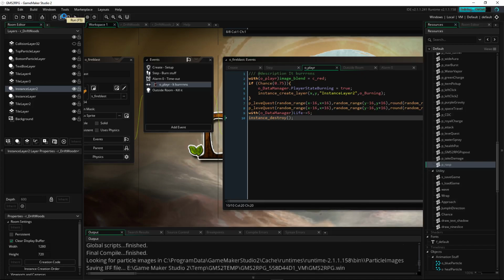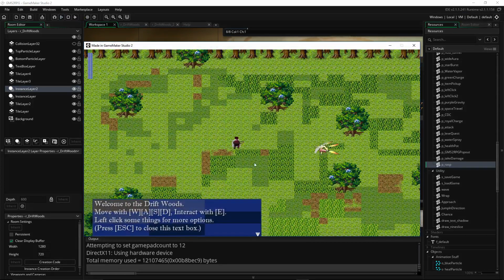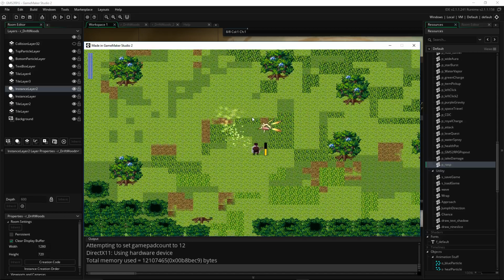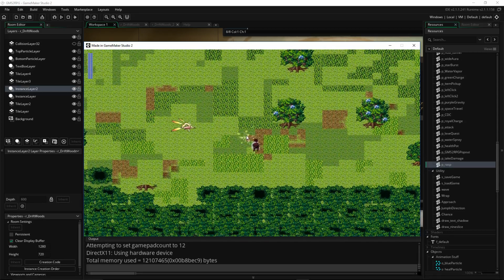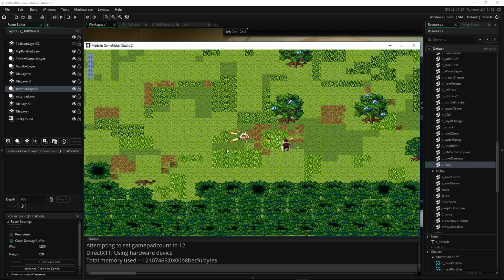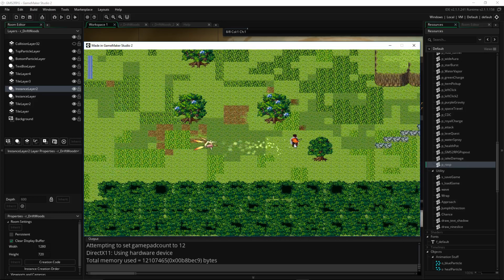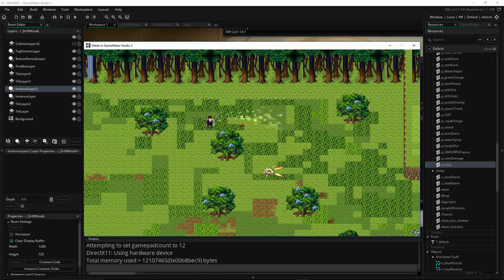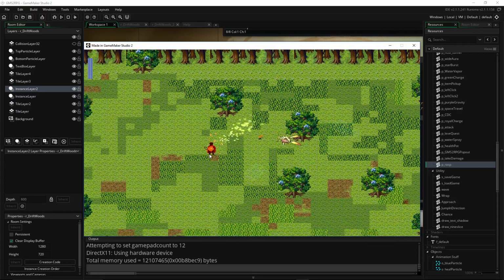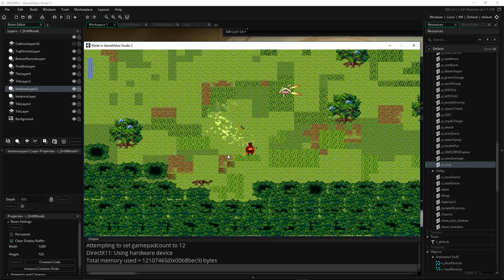This tutorial could have probably been 10 minutes, but I went over some extra stuff just because it might be helpful, people. Anyway, let's get hit with the fireball. Boom, we got hit. We can see that this is getting smaller. It's rotating, it's animating. Particles are being created. Boom, boom, boom, boom, boom.